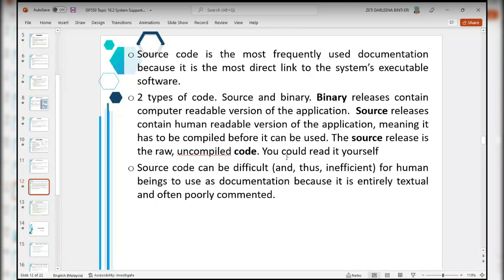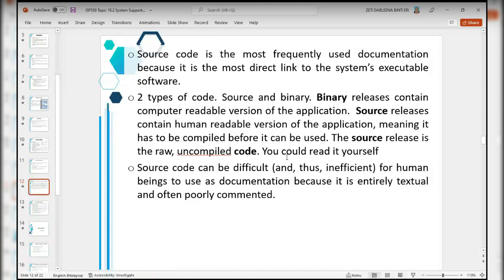user documentation untuk system operators, we talk about source code. Source code yang digunakan dalam sistem tersebut untuk system operators, because it is the most direct link to the system executable software. Kalau programmer tu definitely dia reti baca source code lah.